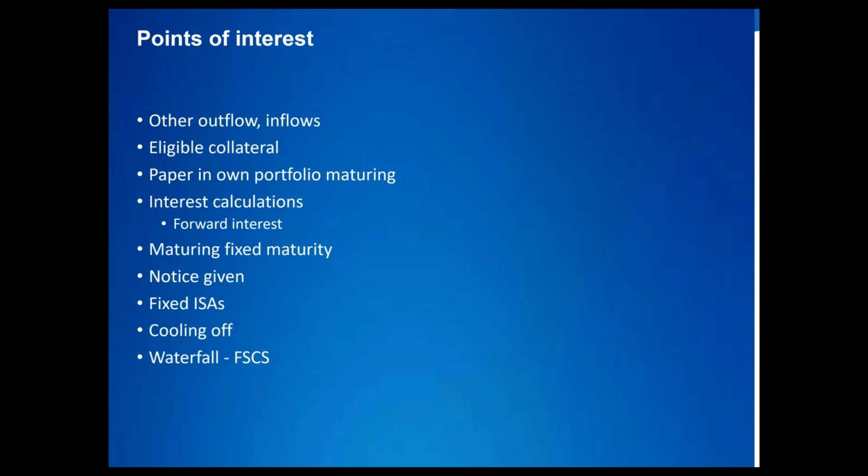We've had some discussion with the PRA on that, and whilst it's not explicit, they are suggesting that it should include interest, and that's in the general instructions. Although it is admittedly ambiguous, for the time being, that's the steer we've had from the PRA, and we are including the interest at the moment in the way we're populating that line. We're doing automatically the interest calculations.